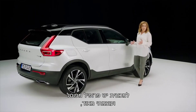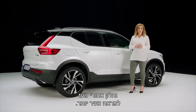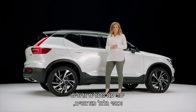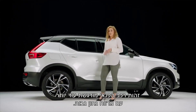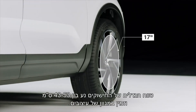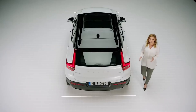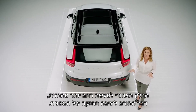The car has a very strong sculptured profile and a distinctive kick in the rear for youthful expression. Together with the large wheels and wheel arch extensions, the SUV identity is emphasized even more with a high ground clearance. The rims range in size from 17 to 21 inches and are available in a range of designs. The rear is actually wider than the front, which contributes to its powerful stance.